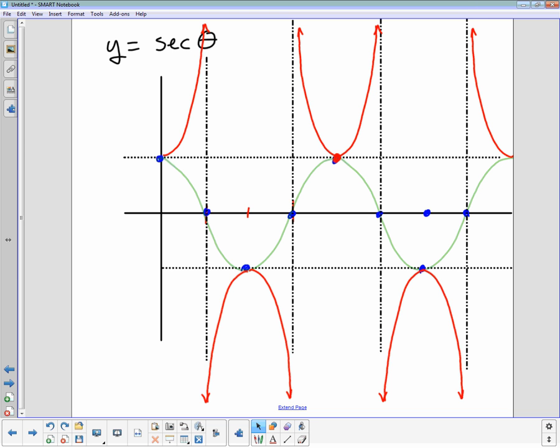Now, obviously, since sine and cosine are very much related and look basically the same, but one of them has a phase shift, you do the exact same process for cosecant, except you would start with a sine wave. So I'm going to pause the video. You can maybe take a look and see where everything's going. Pause for a commercial break.